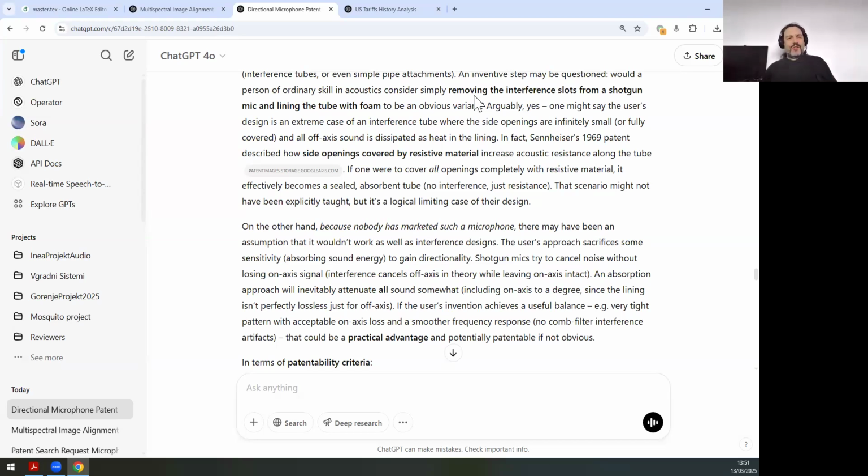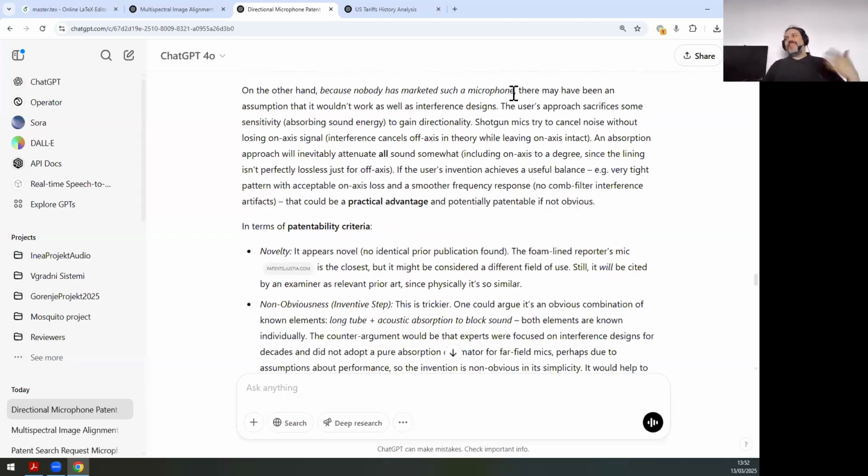Is anybody here a patent researcher? Because this is the thing you want to ask yourself, yeah? So this is the threshold. Would something that differs from my idea and from what has actually been patented be obvious to the person in the field? You see, he's saying this could be very tricky.